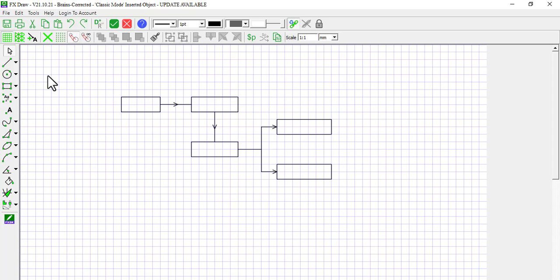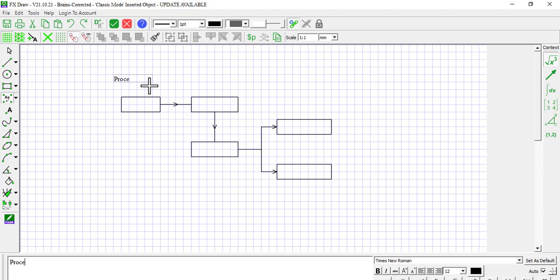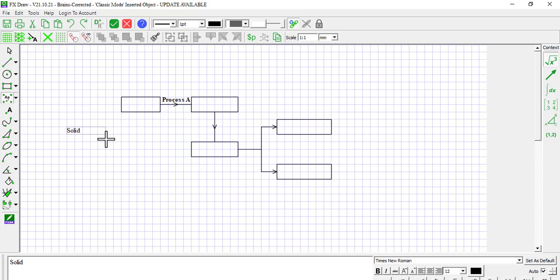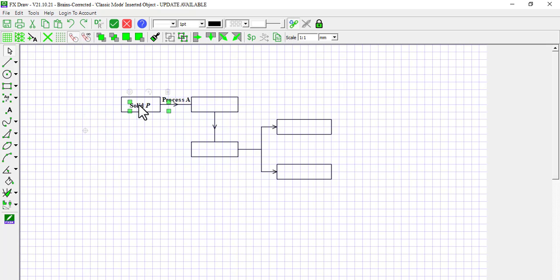Yeah. So then we do the labeling. You can say that this is Process A. We don't know the name, so we can put it here in the middle. Then inside here we can write something like solid P. Where do we put solid P? Here inside. So there was maybe heating. Now you put heating, maybe cooling, I don't know, but I'm showing you how you can make a flowchart. Then from there you can repeat.